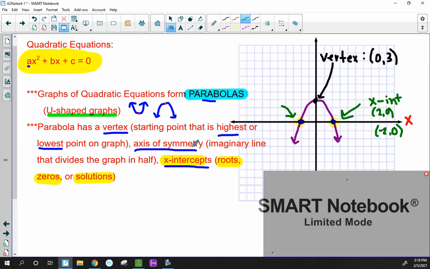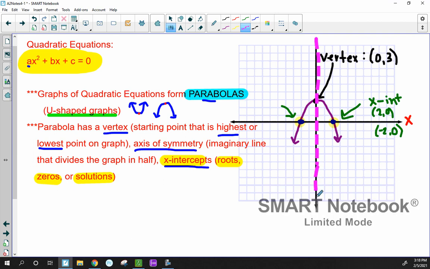The axis of symmetry is an imaginary line that divides the graph in half. That imaginary line in this case, in all cases I should say, will always go through the vertex. So if the vertex is at 0, 3, then your axis of symmetry is going to be that vertical line going straight through it. What we normally do is just kind of, like I said, draw a dashed line. It's not necessarily part of the original graph. It's just an imaginary line that you kind of visualize, and you should be able to tell based on the direction and also based on the distance where the middle of that parabola is.